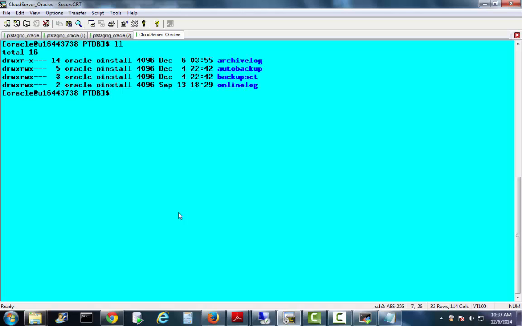So what we have is the archive log folder, the control file and parameter file auto backup, and then the backup set. Let's see for what date do we have backup. So we have backup for the 25th of November.